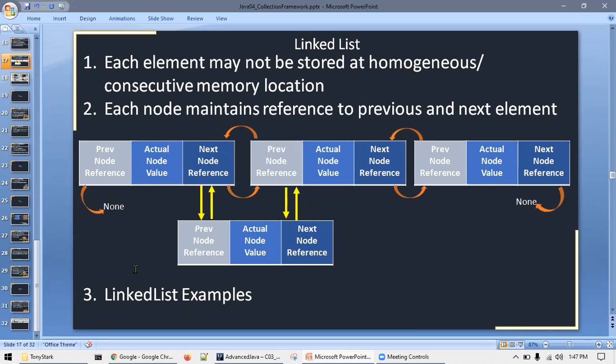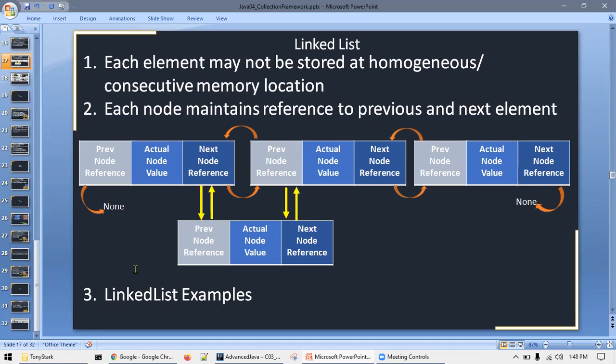Now, for some reason, you want to insert some data into the array list at index 50, and the same thing for linked list also. You want to insert the data at index 50. Now, in array list, whenever you insert an element, it will be inserted, but the remaining elements from 51 to 1000 will have to be shifted by +1.